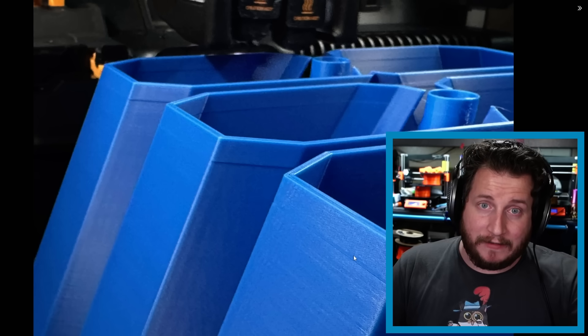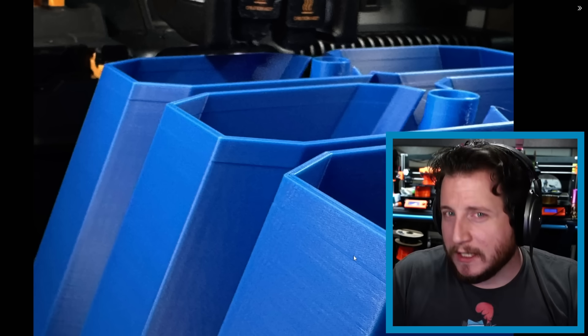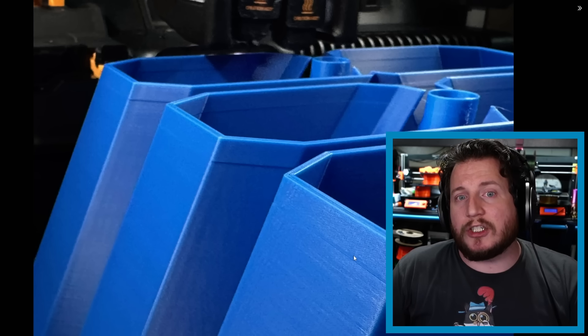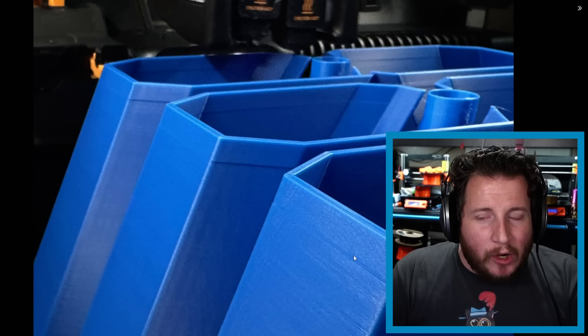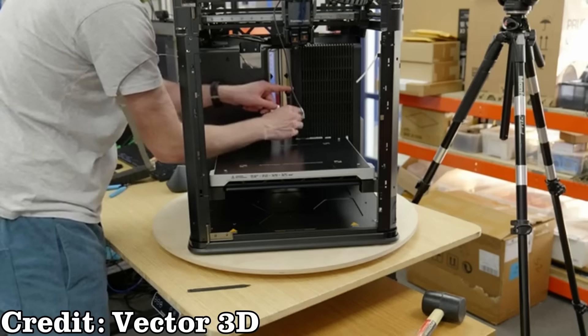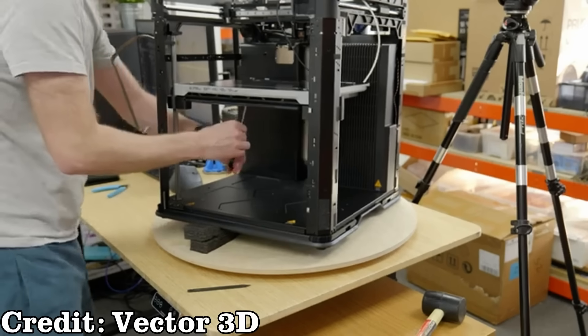Sanding takes care of that shrinkage line, but here I don't see much squishing, so it could be a Y-axis shift instead. My best guess is the pause itself caused the issue — the time it took Joel to fix it allowed the print to cool or slowly let go. Being in a warmer chamber can also cause material to slowly anneal. The H2D is a highly controlled machine and I don't think it easily skips steps without knowing — but the filament loading and nozzle cleaning sequence could have knocked things slightly.